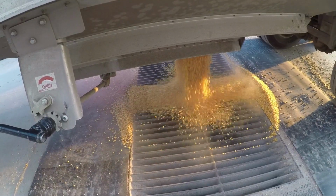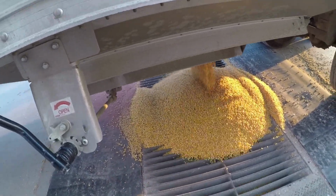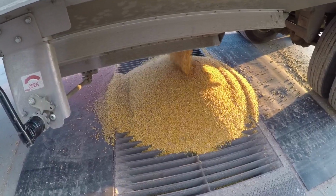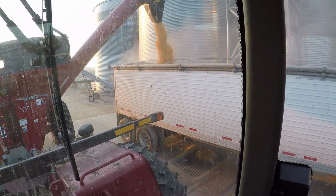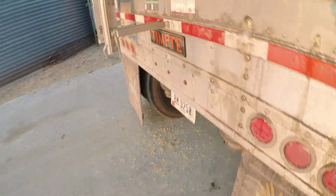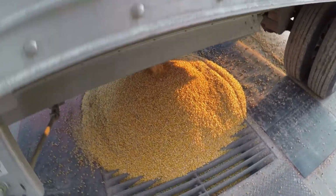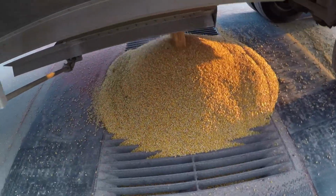There's definitely plenty of grain in there. That'll work. Yeah, this thing just gravity pulled it down. Well, that's pretty neat. I'm dumping and I'm dumping. I'm empty. That thing's full. Let's close that down just a touch. Just a smidge. It'll be good.